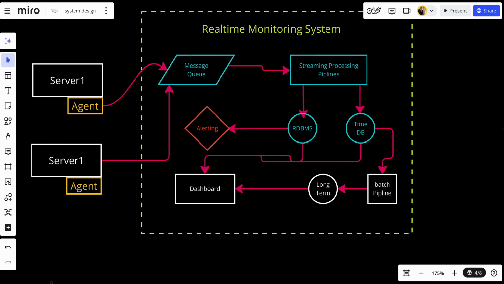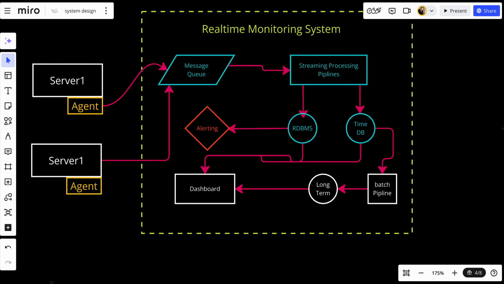We can talk about how push and pull work, like how we push the metrics and how we pull the metrics. So the push method: the server agents push data to the monitoring system. This is suitable for real-time monitoring because it ensures that data is delivered as soon as it is collected.